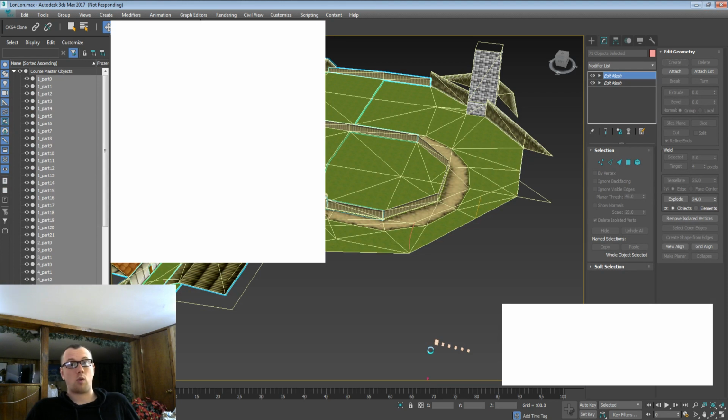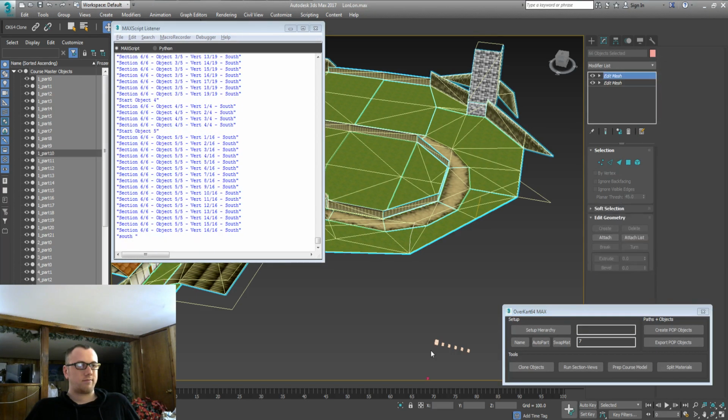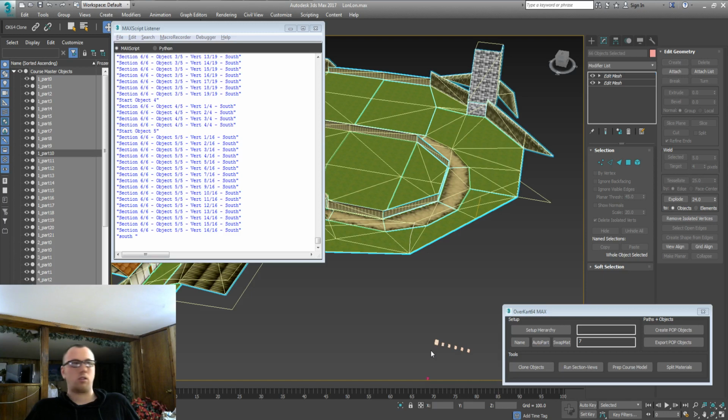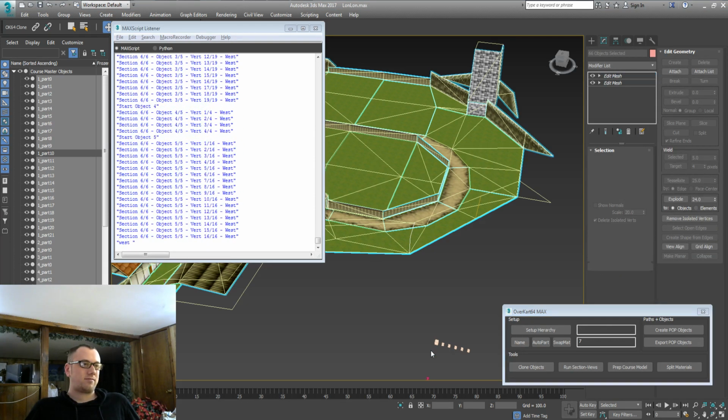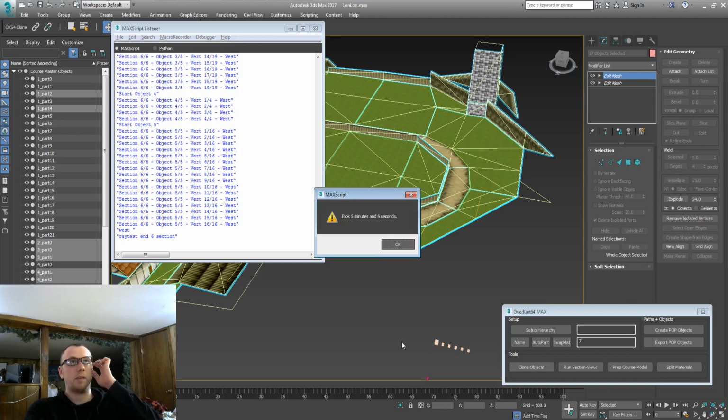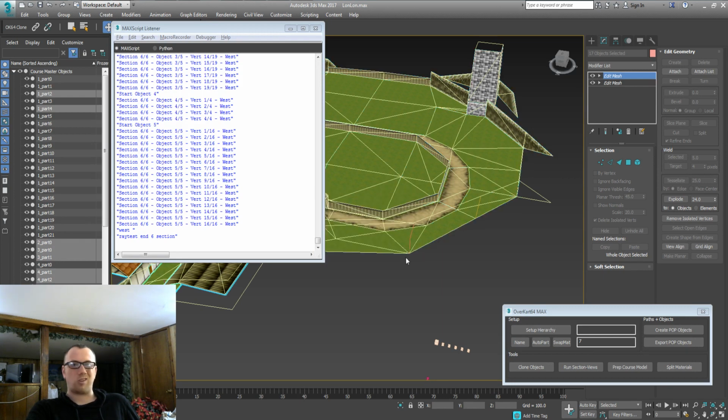Last time it took 54 seconds. So the exact same objects, exact same sections. Let's see how long it takes this time, because it already feels like it's been quite a bit longer. Gives me time to relax. And here we go. 5 minutes, almost 6 times longer. A lot longer.